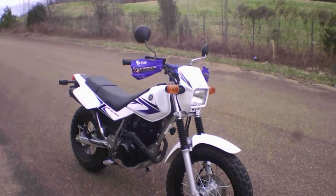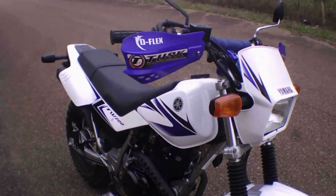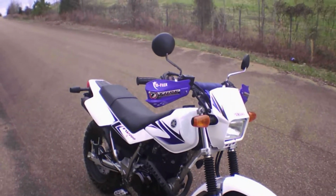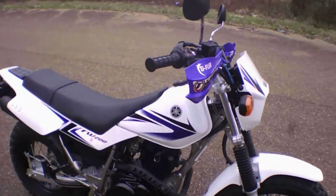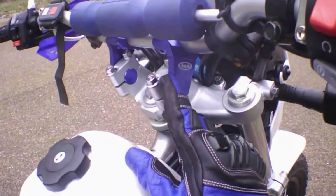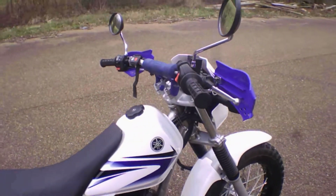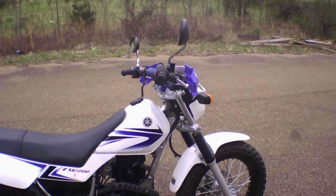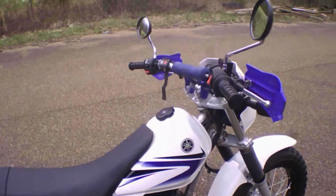I've done a few things to the bike. I put these hand guards on it for her, just to keep the wind from hitting her hands and getting so cold, because we were riding on some cooler days. And I put these bar risers on it. You can see right there, these bar risers. They helped out a lot to reposition the bars. The bars are a little bit low on the bike, so these brought the bars up, and I was able to move them forward, and that made a huge difference.